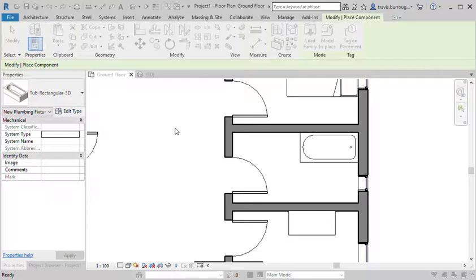Now the same way again, I can go back to load family, grab other components. So we've got water closets, sinks, others, 2D, bathrooms. So you can go sinks, you can pick sinks from here. So there's different ones, but if you notice a lot of these sinks, they don't have anything underneath them. So you might have to do something called building up casework, which I'm not going to show right now.